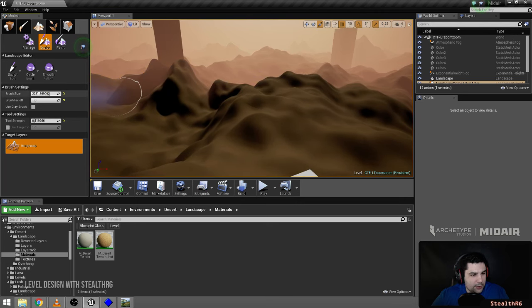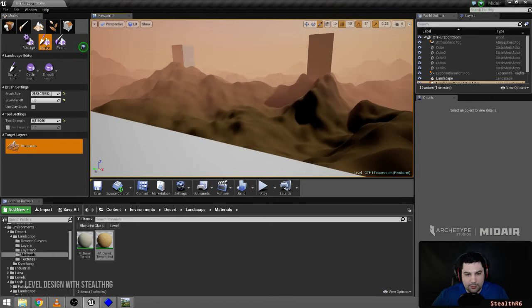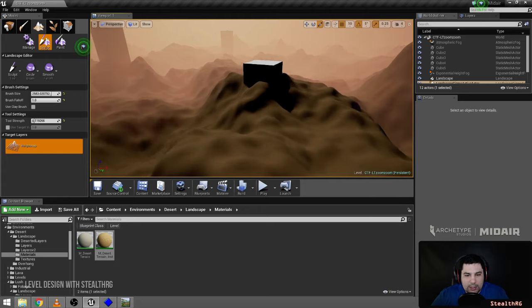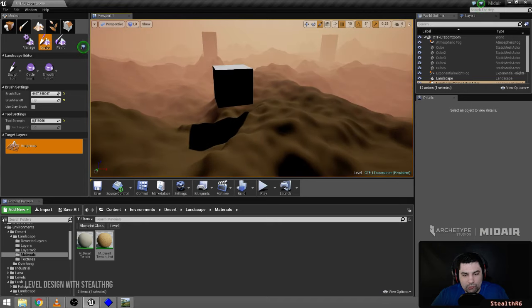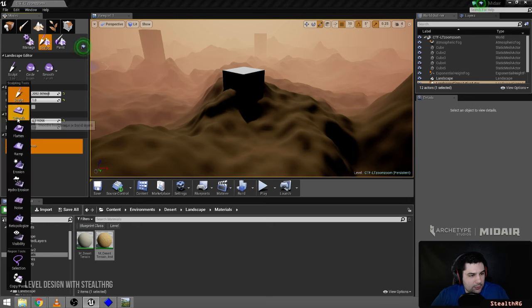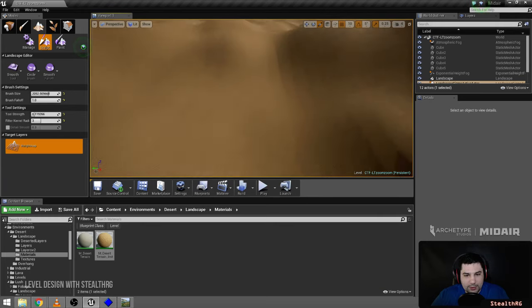Now I need to start thinking of a couple things. One is initial route starting, which right now is going to be a pain in the butt. I'm not sure if I like the base up this high, so I actually may take it down a notch. So if I take it down here, let's try it. See what happens. Thanks for the follow, Co Reads. So I did that. Nope. I think we just need to fix this. Start fixing some of these things.